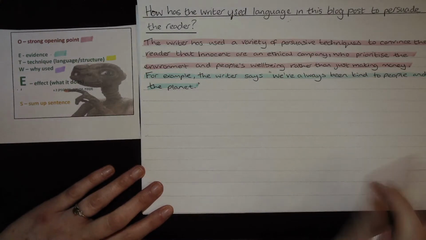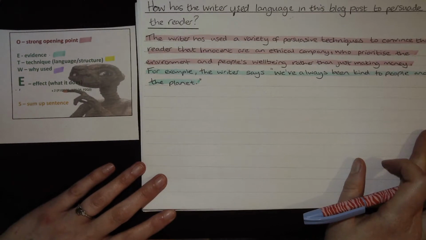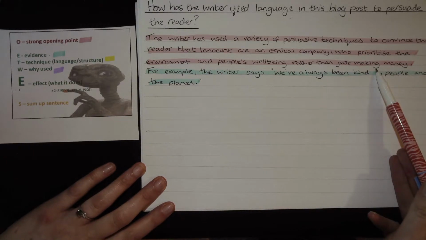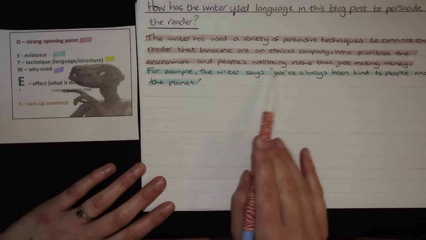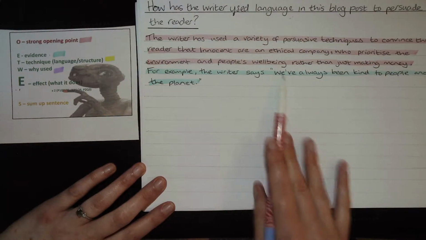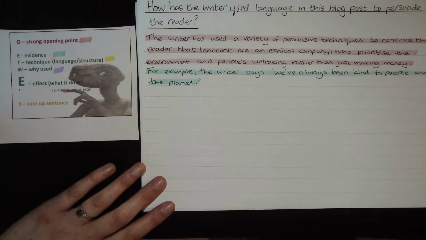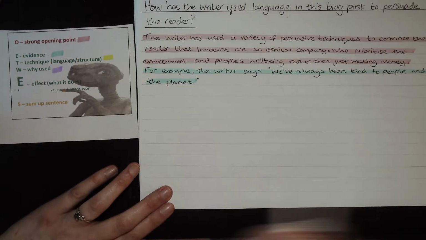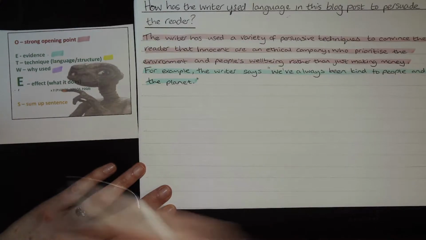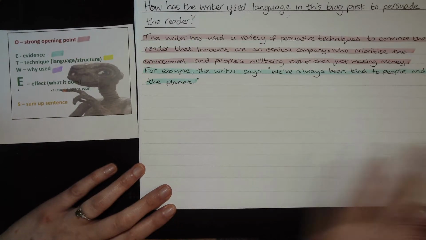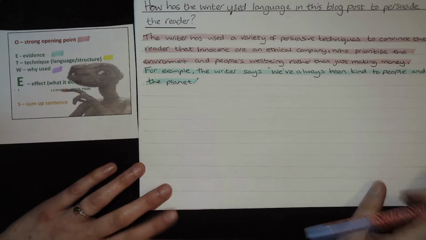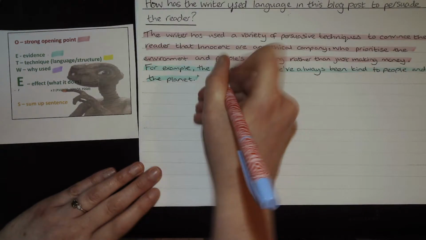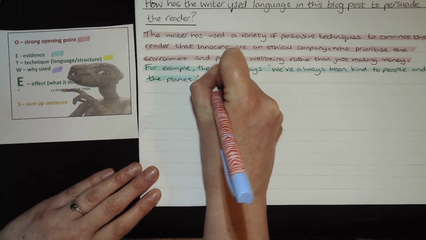So I can actually see there's a couple of persuasive techniques in this quote. We've got some emotive language, particularly this word kind. But we've also got the use of personal pronouns as well, personal pronoun we. So actually what I'm going to do in this paragraph, rather than just write about one, I'm going to see if I can write about two techniques, because that will really help to elevate my response, help to get a higher mark. So I'm going to start my sentence by saying the writer has used several persuasive techniques.